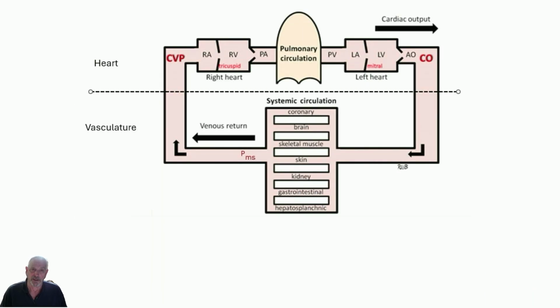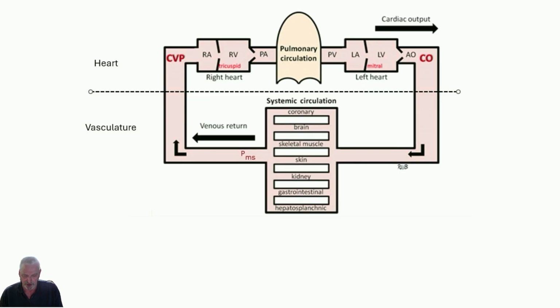First on our agenda is to look at the model of the circulation as it relates to cardiac output and venous return curves. And what we see is that we have the right atria and the right ventricle going into the pulmonary circulation, coming into the left atrium and left ventricle. Then the blood goes out into the aorta, goes to all the systemic circulations, and then returns back through the veins to the right atrium again. So it's a whole circulation.